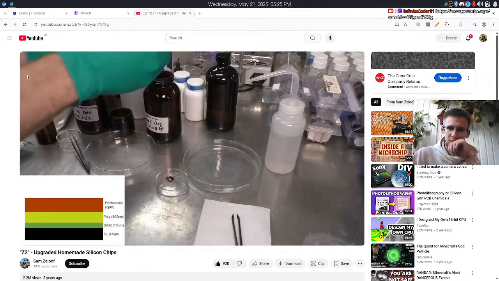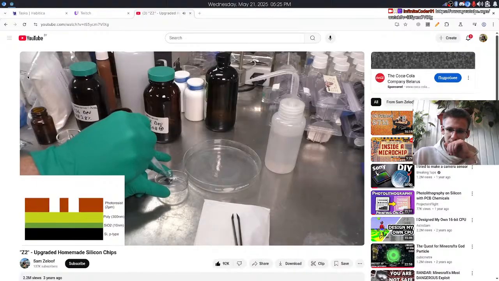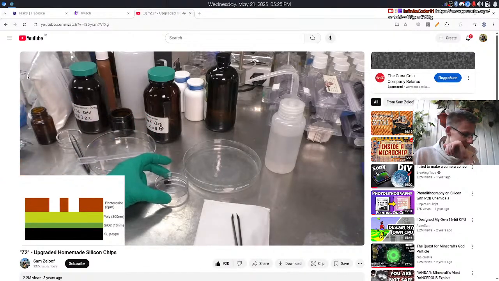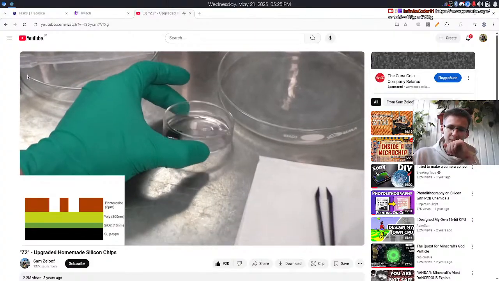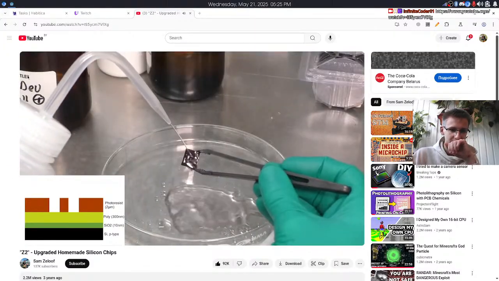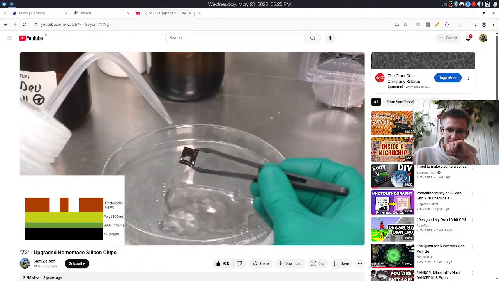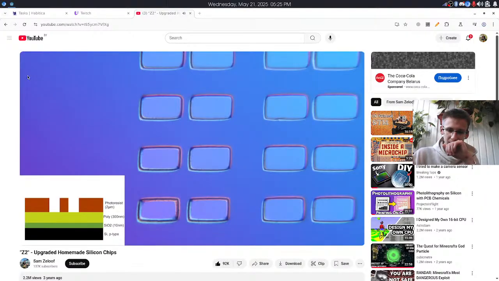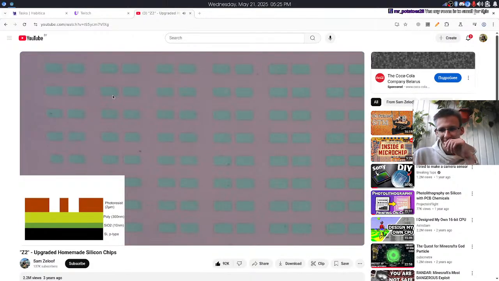Just like processing film in a darkroom, the next step is development. I put it in a couple percent potassium hydroxide solution for about a minute, and this etches away the parts of the photoresist that were exposed, because it's a positive photoresist. I wash it with water to get rid of the residual developer, and then we're ready to do the next step. I can put it under a microscope to inspect it and make sure everything worked out well. If it didn't, you can always just strip off the photoresist layer and try again. Maybe the exposure or development time was different, or there was probably dust or something like this.